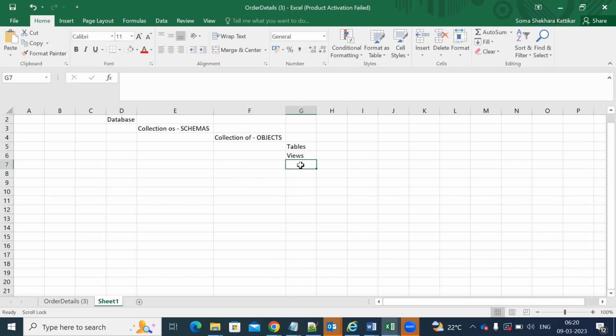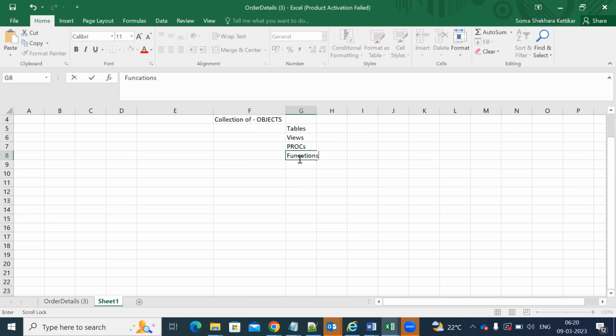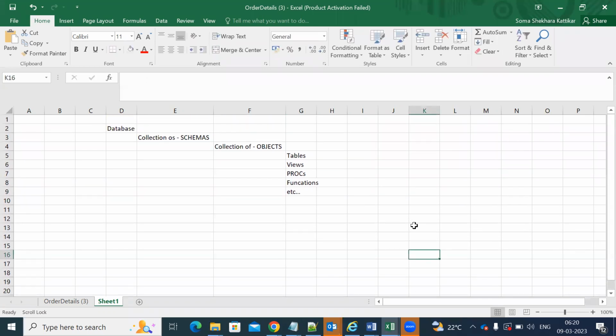We have many other objects also in Snowflake. Whenever we create any objects in Snowflake, these objects should be created under a schema, not under the database.